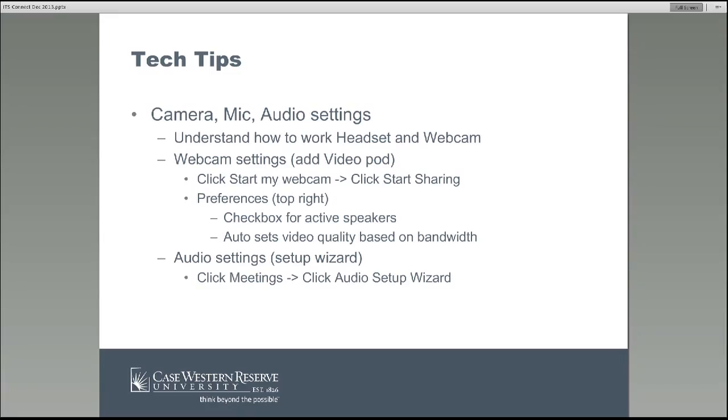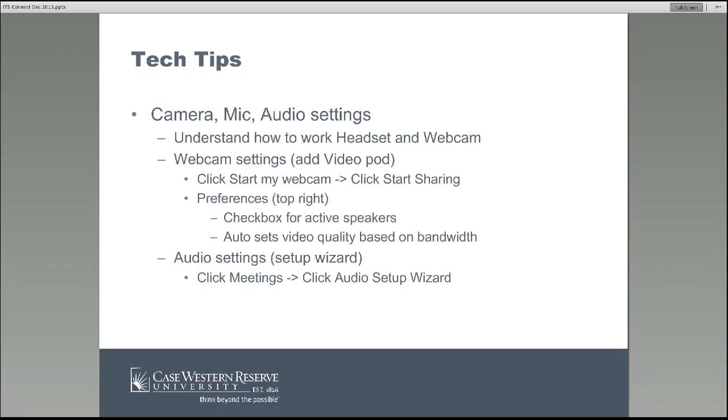One of the new preferences in 9 is that there's actually a way that you can say in the preferences, if you go to Meeting and Preferences, you'll see a long list. You can check a box that says for active speakers. So what that means is that if someone's talking, in the example I gave of the class that was online and they had maybe 9 or 10 people, the person talking at the time, they would highlight around their box, similar to if you've ever used Google Hangouts or telepresence or any of the video conferencing tools, the way it shifts back and forth. Adobe Connect doesn't do that.